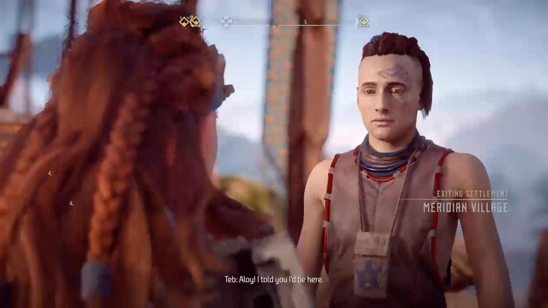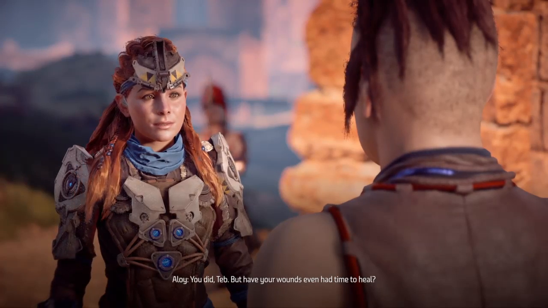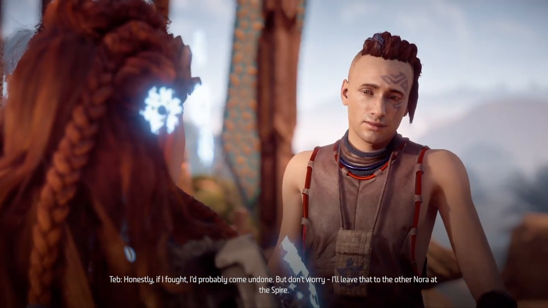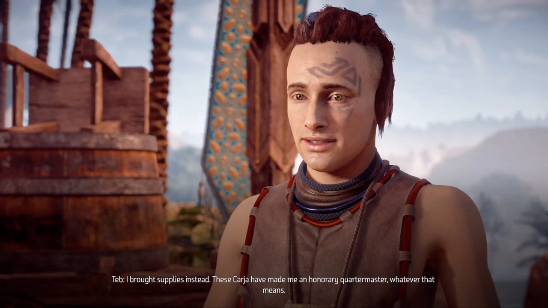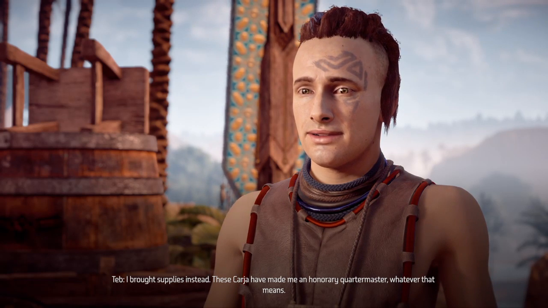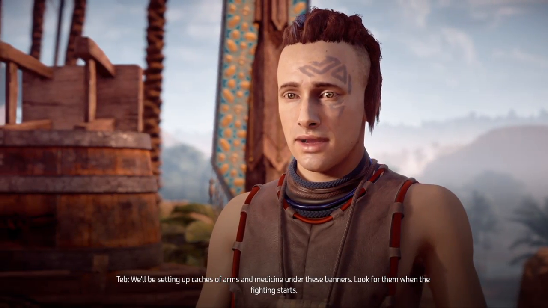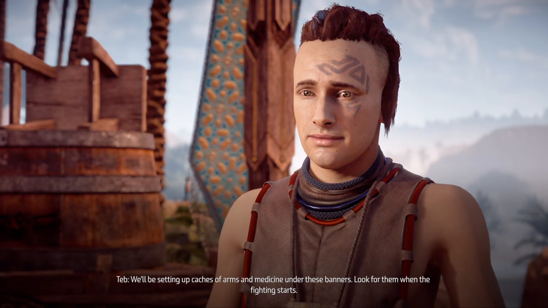Oh. Hey, Aloy. Yeah. I told you I'd be here. You did, Teb. But have your wounds even had time to heal? Honestly, if I fought, I'd probably come undone. But don't worry. I'll leave that to the other Nora at the Spire. I brought supplies instead. These Karja have made me an honorary quartermaster, whatever that means. It sounds impressive. I could get used to it. We'll be setting up caches of arms and medicine under these banners. Look for them when the fighting starts.